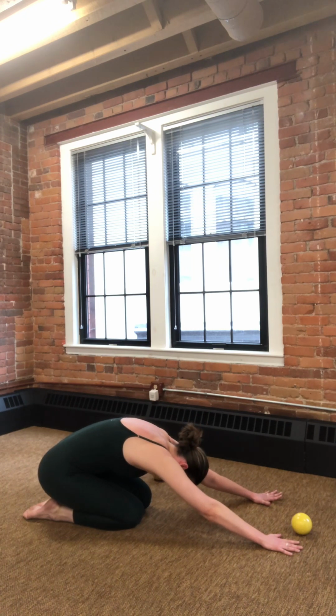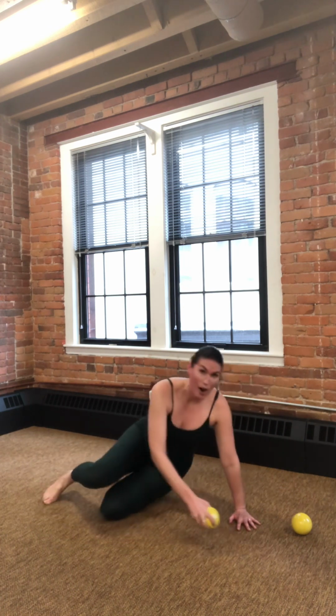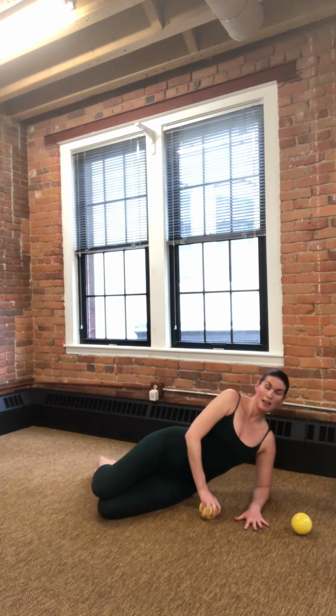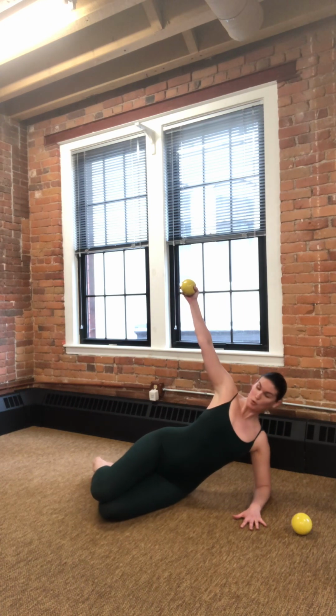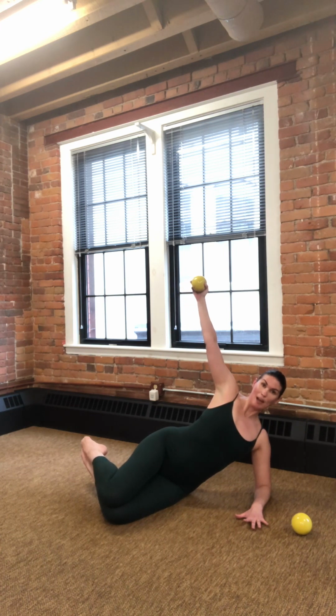And then we're going to come into a sideline position here. We're going to be down on the forearm. My left forearm, knees bent. And then we're going to have that right arm reaching straight up towards the ceiling. And I'm going to lift my feet. So I have this little bit of internal rotation through the hip. Now I'm going into a clamshell.